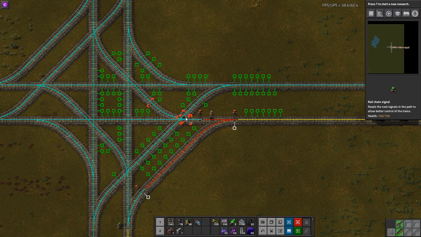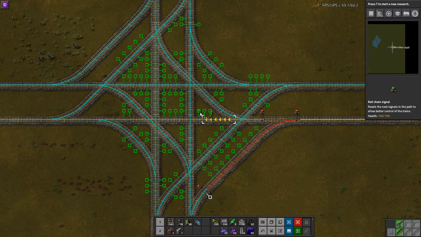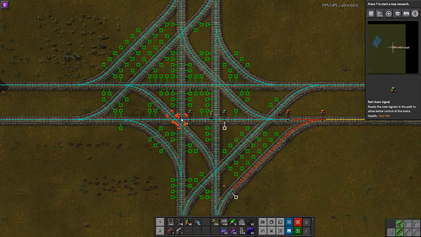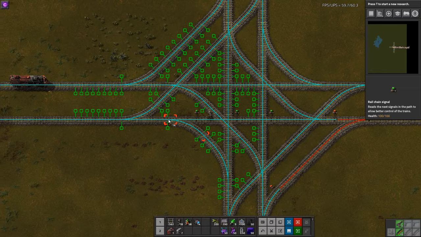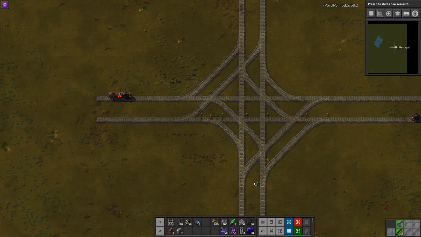There's a cross. Well, there's actually a split and then a cross, but they're both covered by that signal. We've then got a cross, two crosses in a row there, and then a join over here, and then a join over there, and then the way out.